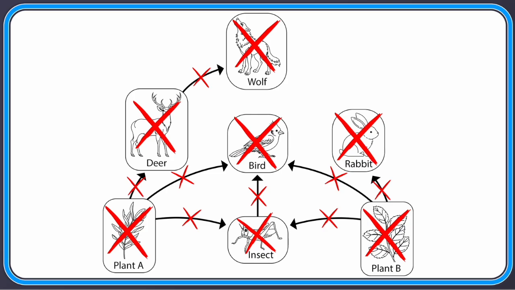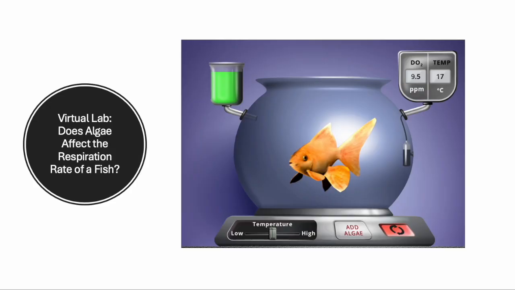In the virtual lab you'll conduct in this topic, you'll add an organism to a fish tank that competes with the existing population in the tank, mainly a goldfish. You'll add algae to the tank, which changes the fish tank ecosystem by adding a new living organism. You'll see how this change impacts the environment by changing the quality of water in the tank.